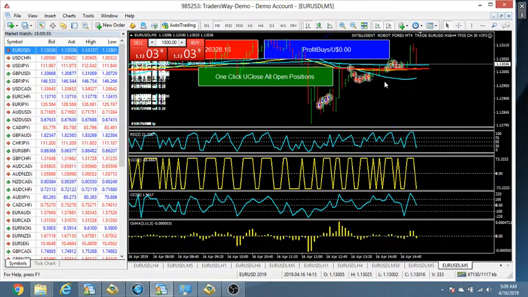Okay. Now, we see here. Okay. Now we increase the position that allows the robot to open 5,000 position. After it reaches 5,000 position, then it will stop. Not do any trade here. Like this one here, you can see here. It's not trading. It starts to trade right now, because we allow it 5,000 position. When it reaches 5,000 position, it will not open anymore.